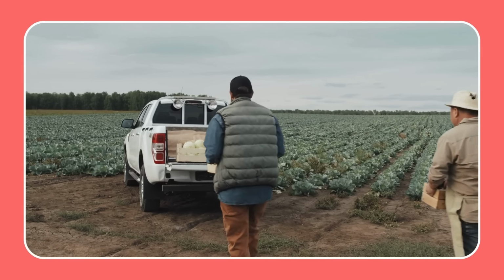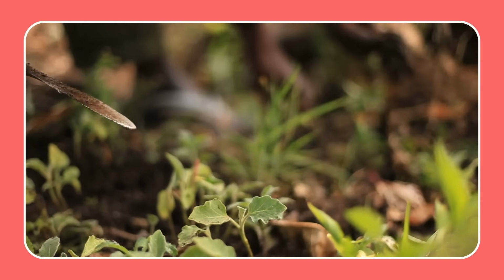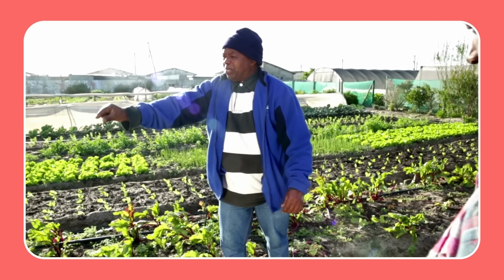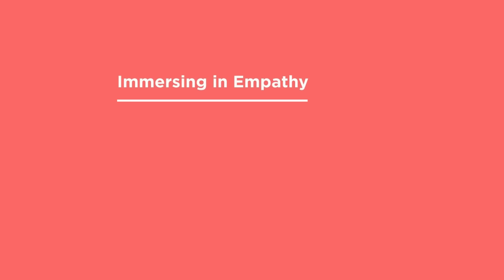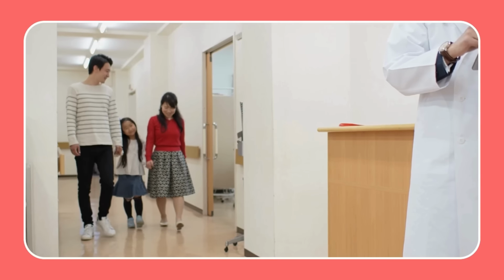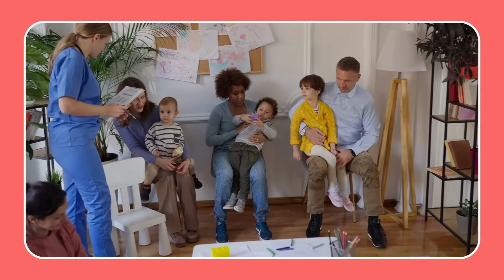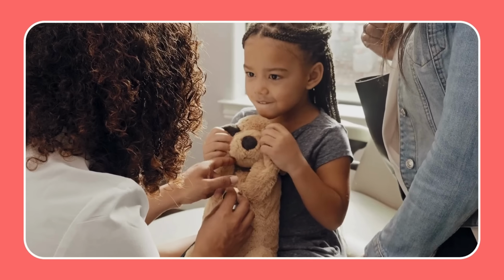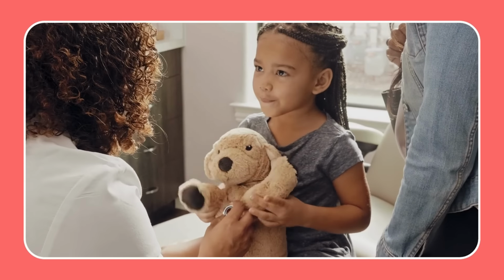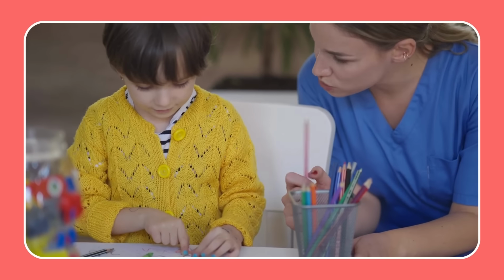To design solutions that truly resonate, we need to get curious about and understand the people we're designing for and with. That means observing, listening, and stepping into their world. There are many ways to do this. Interviews, observations, surveys, immersive empathy exercises, even looking at analogous industries for fresh insights. For example, if you were designing a better hospital experience, you might start by observing the emotional journey of patients and their families. How do people feel as they navigate different spaces, waiting rooms, hallways, or patient rooms? What support systems could ease their stress?